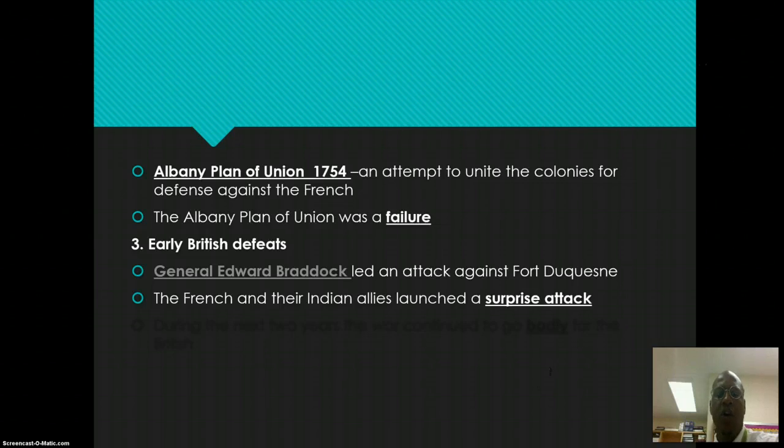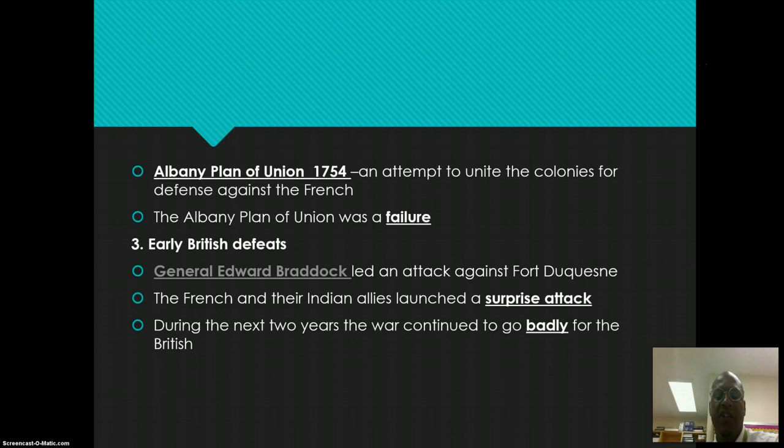The French got word of it, and the Native American tribes that were in the area set out and launched a surprise attack. General Braddock and the British forces were not ready for that, and they found themselves trapped, cornered, and surrounded, and they took on many casualties. General Braddock was shot during this particular attack and fight. Over the next couple of years, the British would encounter many defeats, and it didn't look good for the British in terms of trying to maintain and even gain further territory within North America.